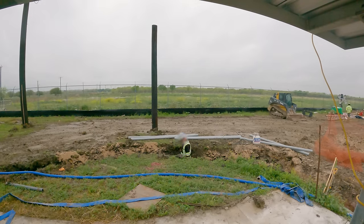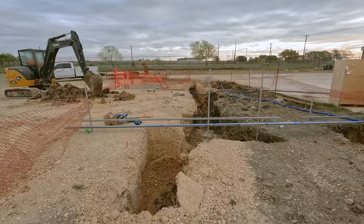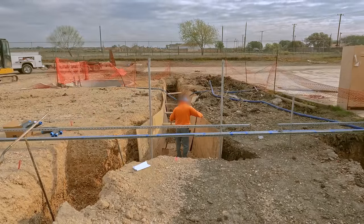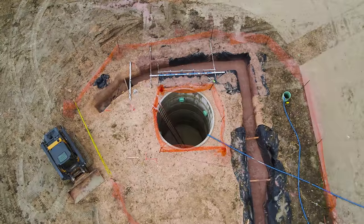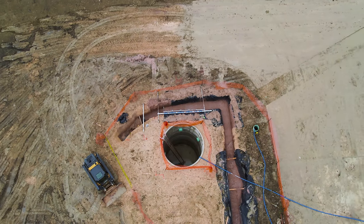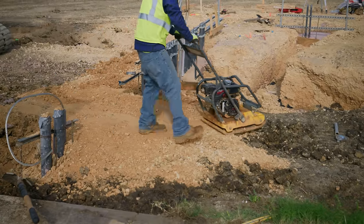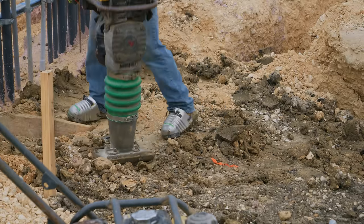Most of the underground work is done, but not all of it. This lift station will use some pretty big pumps, which means it needs robust electrical connections. The conductors between the pumps will run in underground conduits. First, the trenches are shored, then bedding gravel goes in to provide even support to the conduits once they're buried. With the conduits installed, a layer of red concrete goes in. The red color is an extra precaution to warn anyone digging in the future that there are electrified lines below. Finally, the trenches are backfilled with select fill and compacted to prepare for construction of the control shelter.